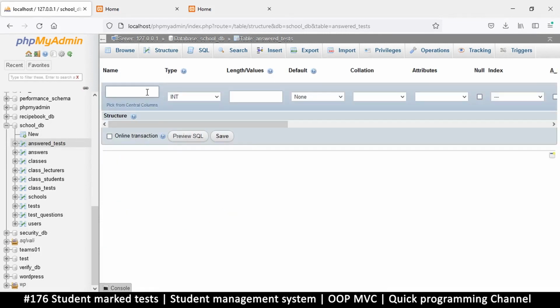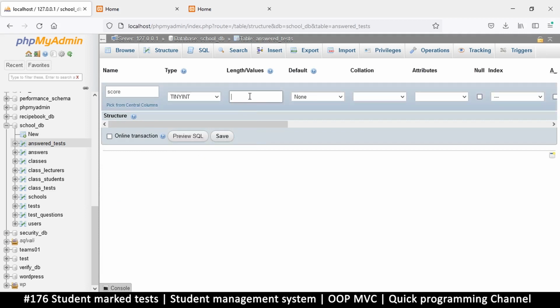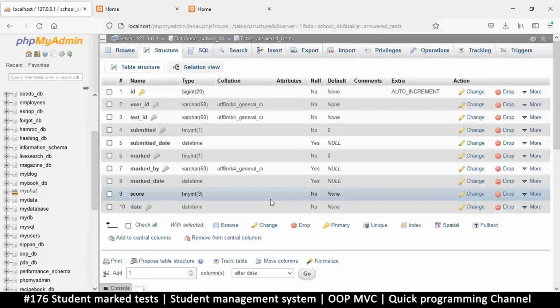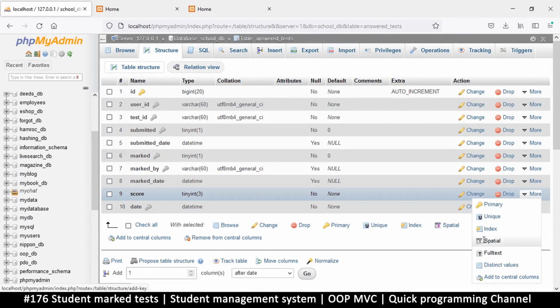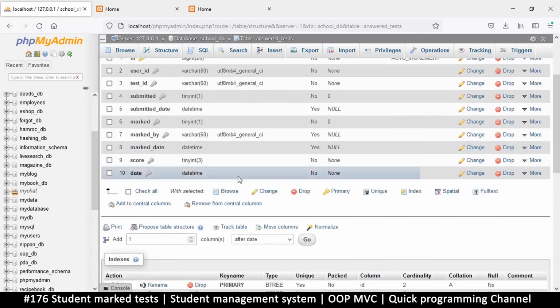And I want to get the score here, so I'm going to call it score. What does tinyInt go to? It goes to 127, so let's use tinyInt with a length of 3, because then we can save a percentage from 0 to 100, since tinyInt goes up to 127, so it's within the range of 100, so that's okay. If you want, you can save it as int. That's entirely up to you. But to save space and data, let's use tinyInt, and let's add an index, because we'll be using this to read from the database to order our result.